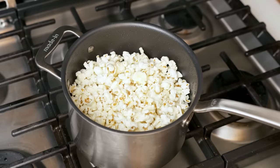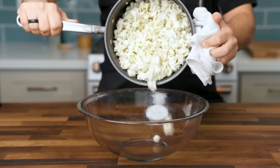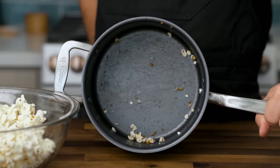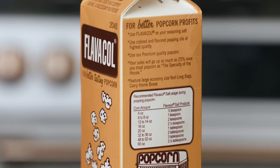When the popping gets infrequent, like one or two per second, turn the heat off. The Flavacol is super salty, so you won't need to do any post-pop seasoning. Just dump the batch into a big bowl and you're done. I had zero unpopped kernels at the bottom of this batch — all that's left is a couple crumbs and a thin film of Flavacol at the bottom. That's actually why I altered the manufacturer's suggested ratio, tinkering with it a couple of times to scale this recipe down to just a single serving.